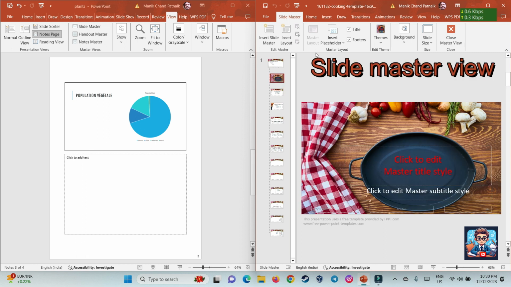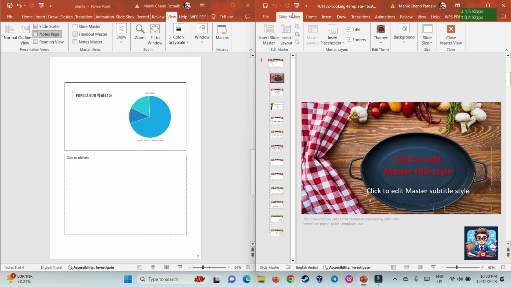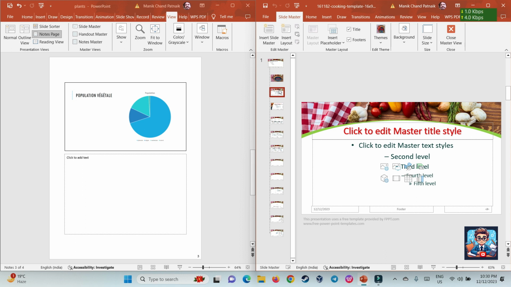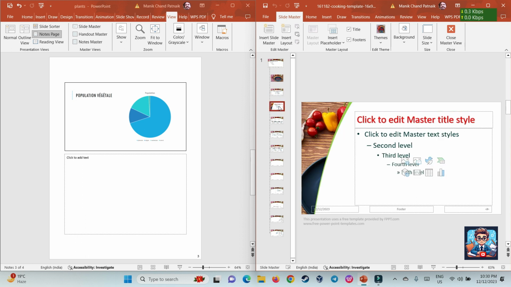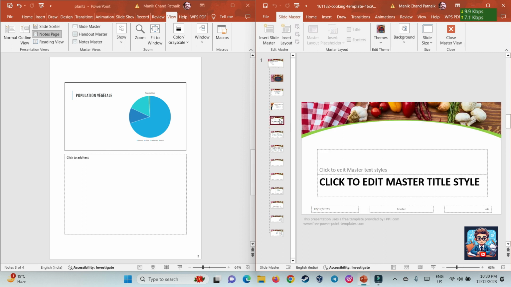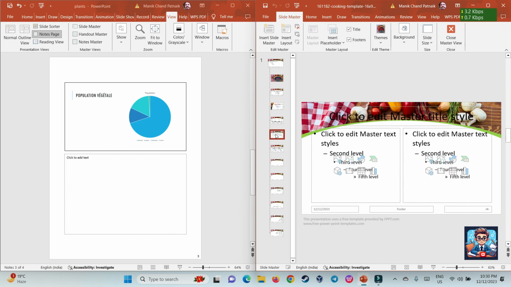The slide master view looks exactly like how it would look, but this time it's a little bit different.